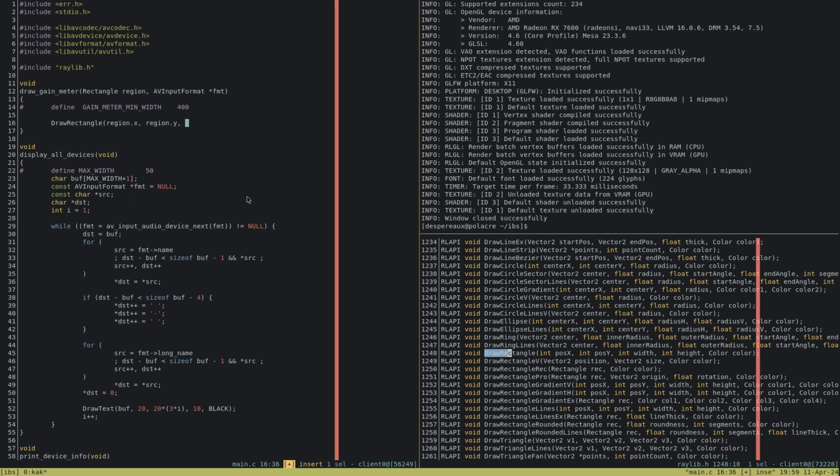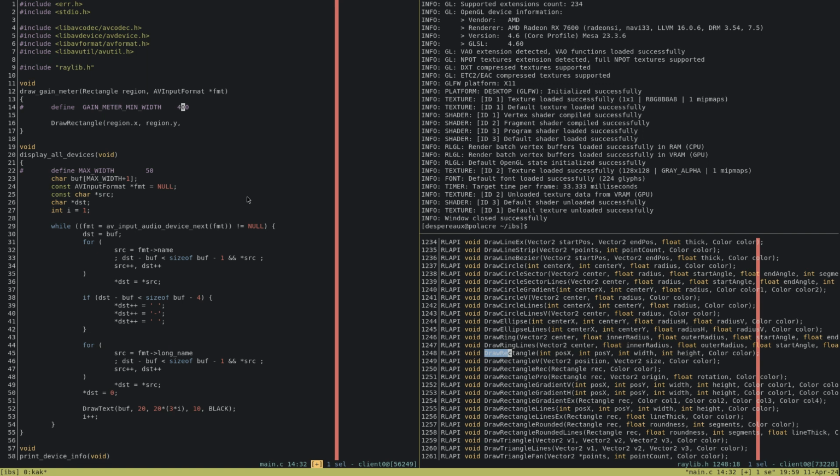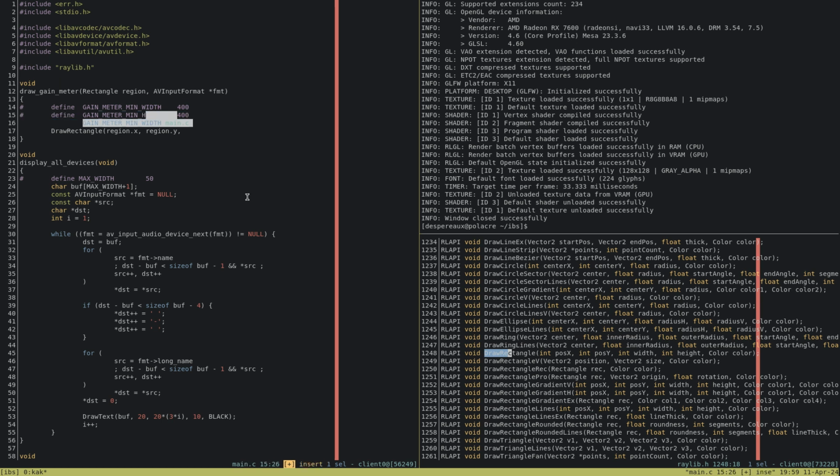Region X, region Y. Well, let's say we want 20 pixels of padding on the two sides, just for sake of argument, and 10 pixels on the top and bottom. So we want 40 pixels either side and 10 pixels top and bottom. And maybe we can do it this way. A minimum width of, say, 100 pixels, and a minimum height of, I don't know, let's say 10 pixels. Just something random to get started.